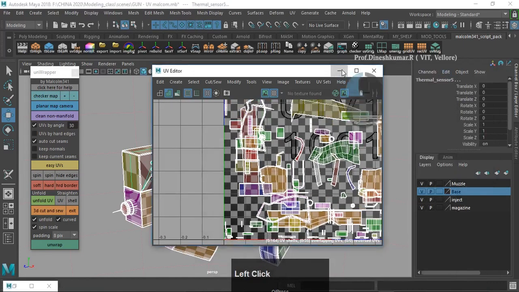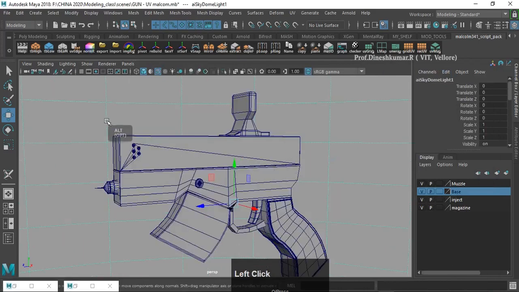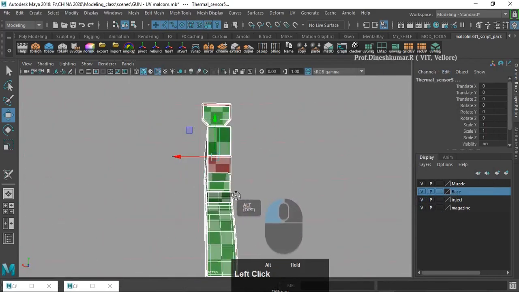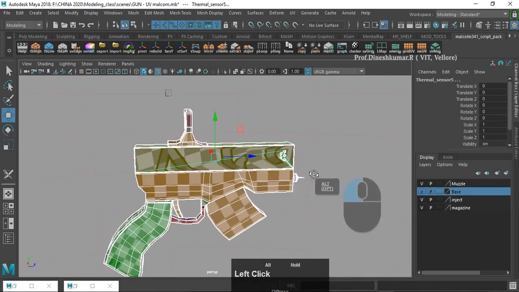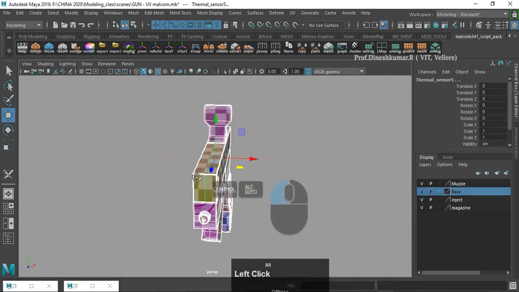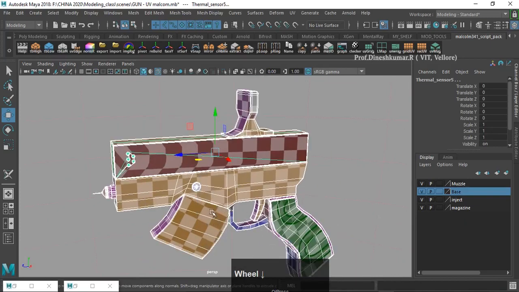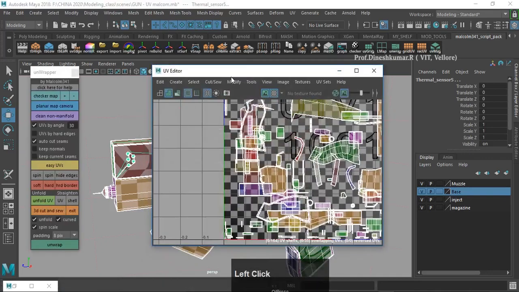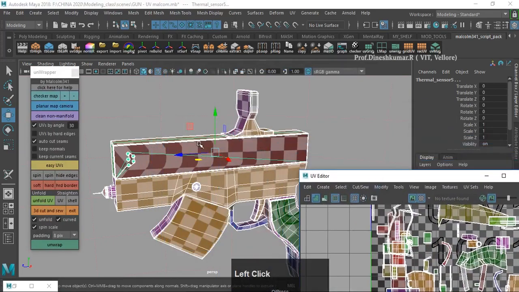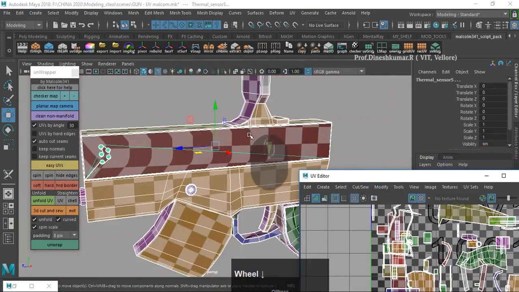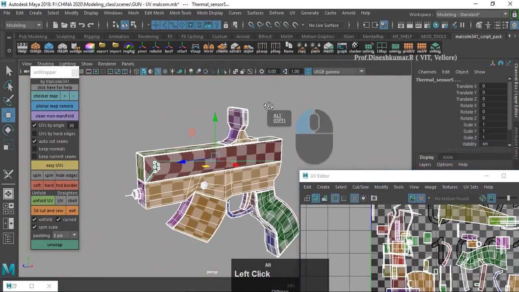Now look at that. Now all the models, all the shapes are having an equal texture. So now when you apply any texture, that will be properly applied onto this model. So go with that. In the previous section, what we have seen is that not all the UVs are having the same shapes, but now look at that. Each and every part is sharing a similar amount of texture. So it's up to you.